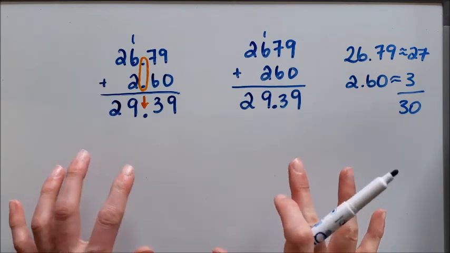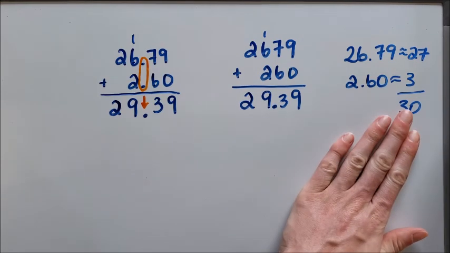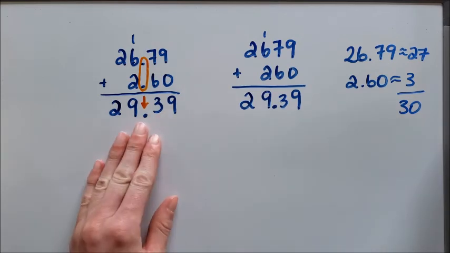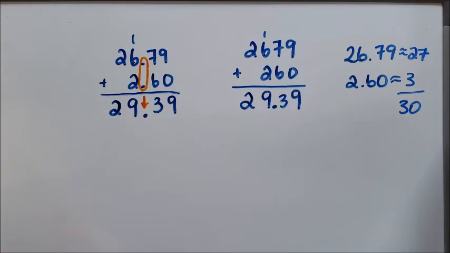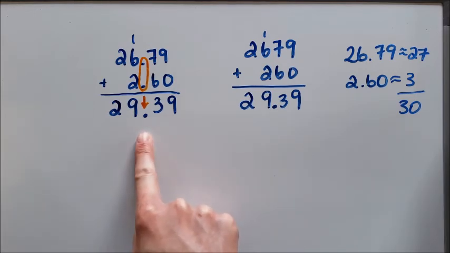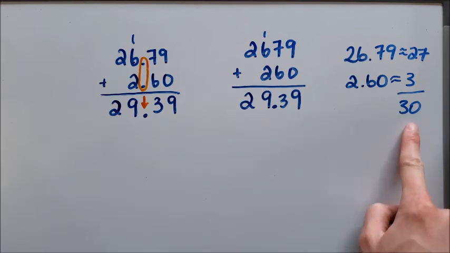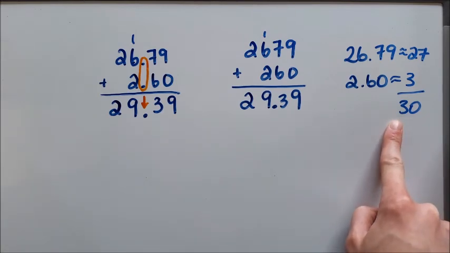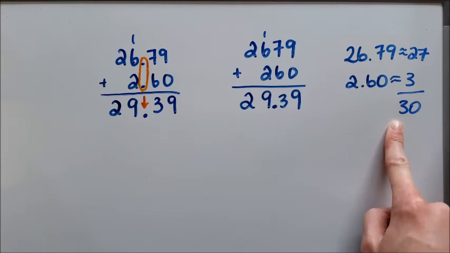So the two ways are very similar. One requires you to do some estimation, whereas the other one you can just work completely abstractly. So whichever way you like is fine. I do recommend that you have an understanding of all of them because, to be honest, although this one gives you an exact answer, this is the type that you're going to do more often in the real world when you are out and about and having to add decimals together.